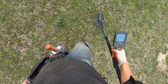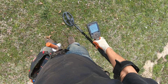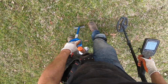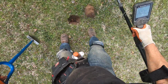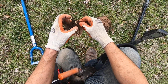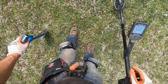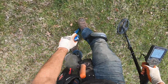Two targets here, mid conductor on the surface, higher conductor down there. I'll go for the mid conductor first, near the surface here, and then the deep conductor, like right under my foot. Ring pull, right there, with a beaver tail on it. Now I'll come to this higher conductor right here. Might be another beaver tail too.